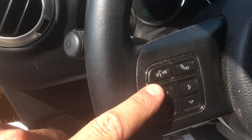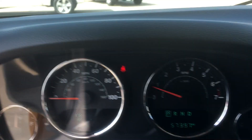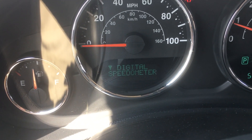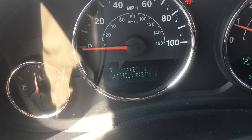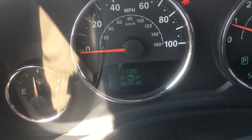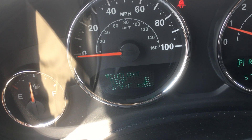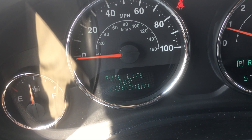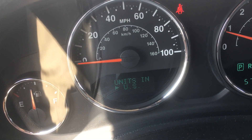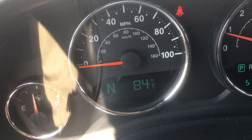It does have factory Bluetooth, as well as your menu controls — it has the nicer menu display up in front of you. You've got your compass and temperature. As you go through, you can have a digital speedometer, fuel mileage, distance till empty, tire pressure at each tire, a trip timer. Vehicle info will give you coolant temp, oil life to your next oil change, oil pressure, transmission temp. You can also switch it to metric units, and any system warnings will pop up there, then back to compass and temperature.